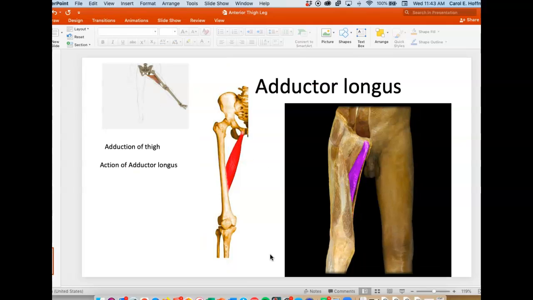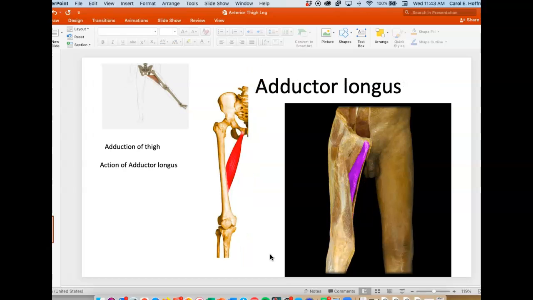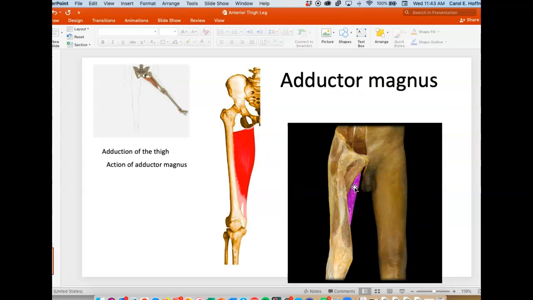Okay, adductor. So we're going to have an adductor longus and an adductor magnus. So take a look first here. Adductor longus, and now look at this. Adductor magnus, and sort of inferior to it. It's also a bigger muscle. So let's go back. Look at the size here of this muscle and where you're seeing it, adductor longus, and now compare it to a much bigger muscle called adductor magnus. It's sort of further down towards the knee is where you would see it.